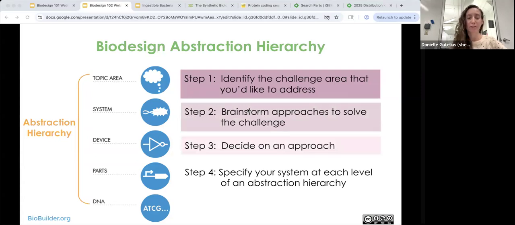So again, we encourage you to come up with multiple topic areas because as you begin to research and design your project, you might want to end up switching to a different topic. One might be like a dead end, or it's just not working out, or it's too complicated. So it's nice to have another idea already kind of fleshed out to fall back onto. So from there, then we started to talk about system level design.